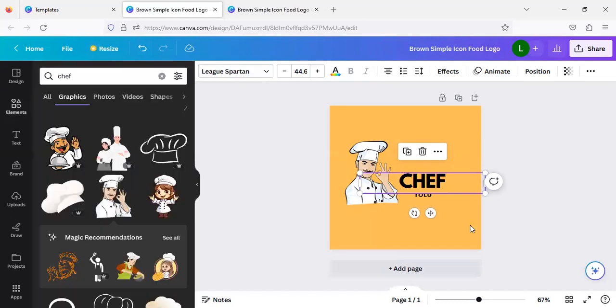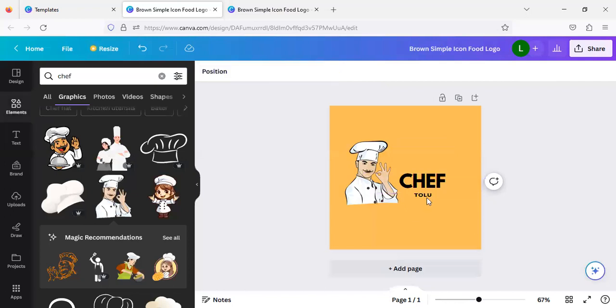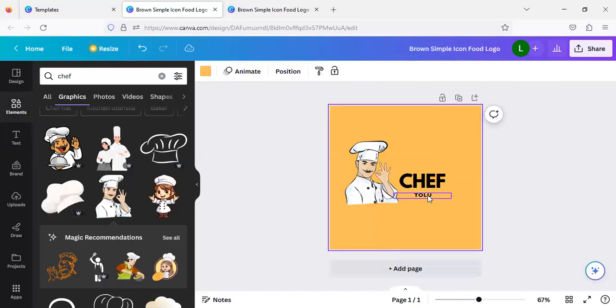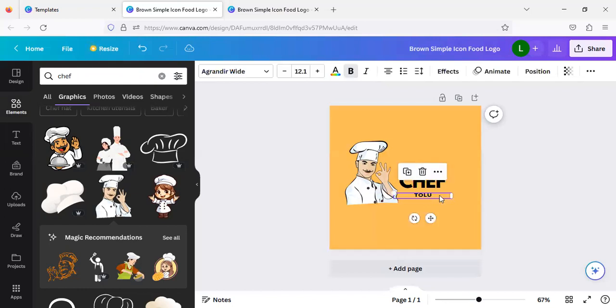I'm thinking I should increase the size of this Tolu. Once I click on it, all I have to do is click on this plus button, and it's going to increase the size of my Tolu.